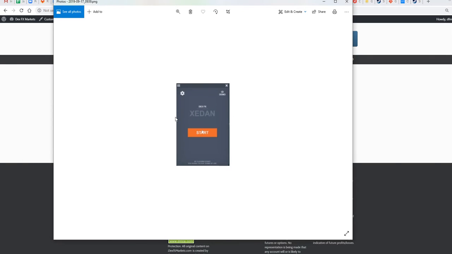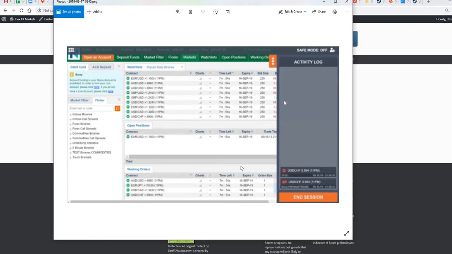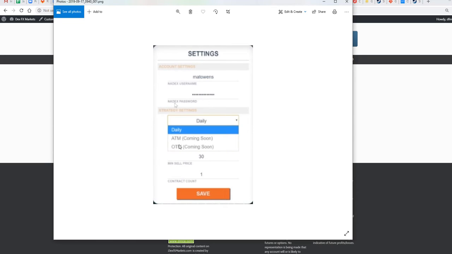Now, I don't want to open it up in front of everybody just yet. We still have some security things that we're working with, but I wanted you to know that the Xedan bot is live. It works. It connects. It does its thing. It connects to the processes. We have ATMs. This is just a mock-up, it's actually the functional model, but we have a placeholder in for the OTMs. We're actually just using the dailies at the moment in the system.